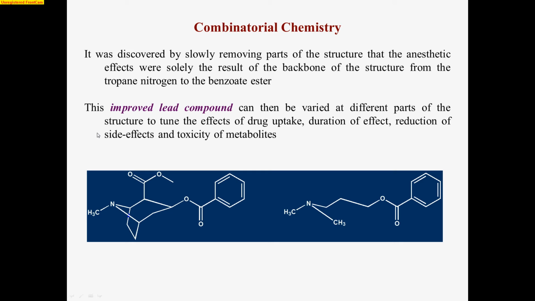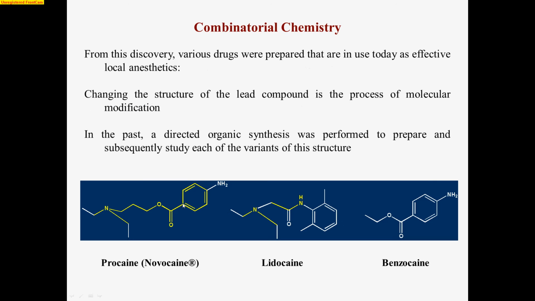So the idea behind using combinatorial chemistry to develop new versions of cocaine would be to identify some central core unit of cocaine. In this case, we're going to talk about this central bridgehead nitrogen, and then develop a synthetic approach where we can systematically change these substituents around this bridgehead nitrogen. Or I think the better terminology here is change the building blocks around this bridgehead nitrogen. And so we can see some early examples of this.